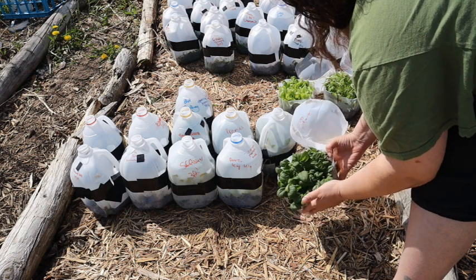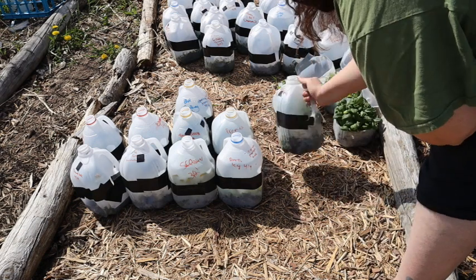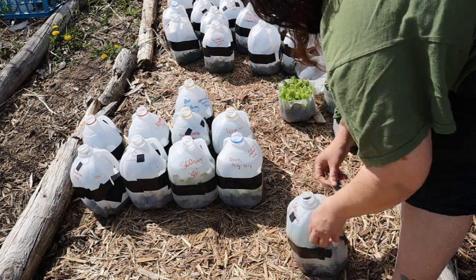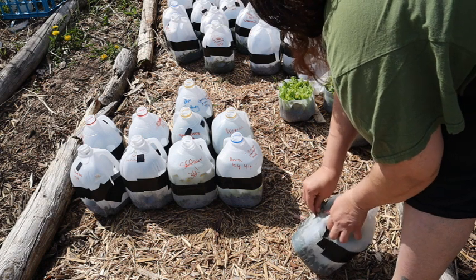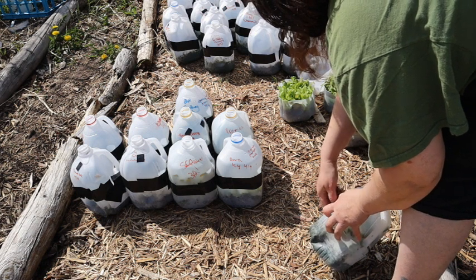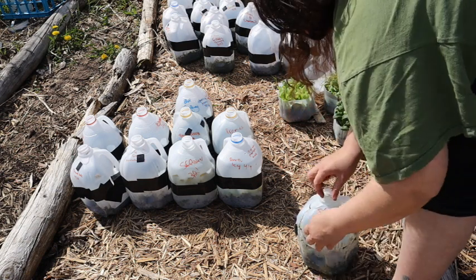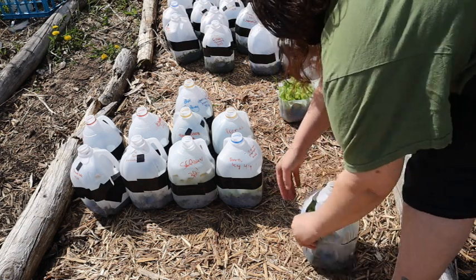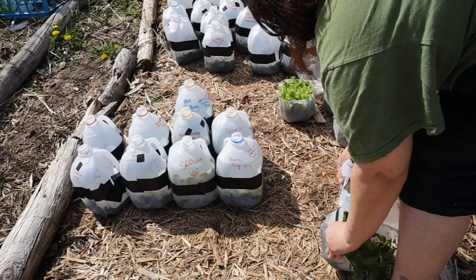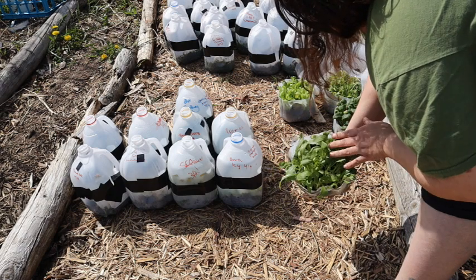It definitely looks like a mustard — similar to my tatsoi mustard. It's really pretty and ready to go, kind of getting outgrown in the jug. Next is safflower — I got two jugs going because I want a lot of safflowers this year. The bees love them, and you can use the petals as poor man's saffron. This jug is broken — it's three years old anyway — so I'll just take the broken part off. There's one of my safflowers.